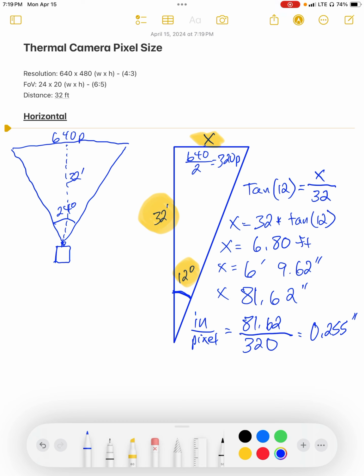And that's going to be important later on because we're going to have to figure out the minimum size, or the smallest item that we can identify. And that's going to be based on a minimum pixel overlap of 9 square pixels.